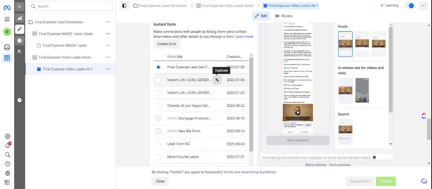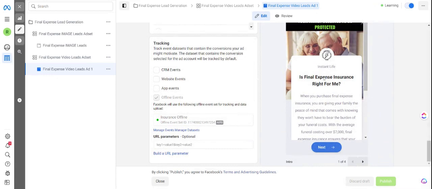Let me look at my notes. Yep. So the next thing is obviously JasperAI to write your script. I'm going to cover that, but I want to cover this for now. So this is an example of a lead form. What does a lead form look like? So this is a lead form, right?